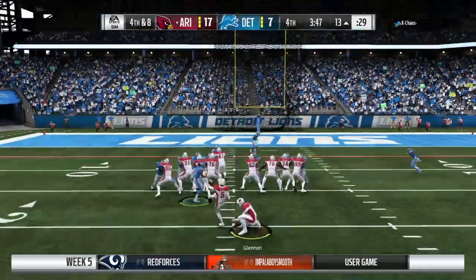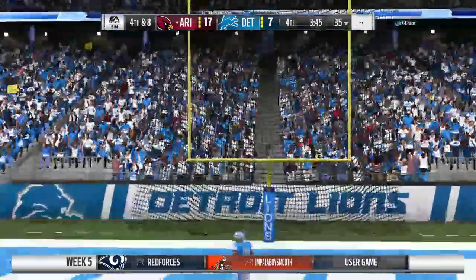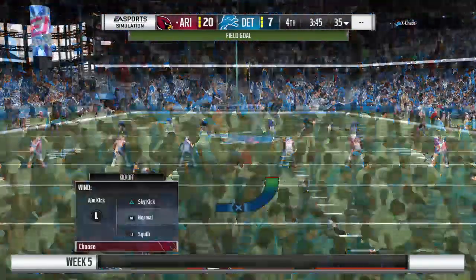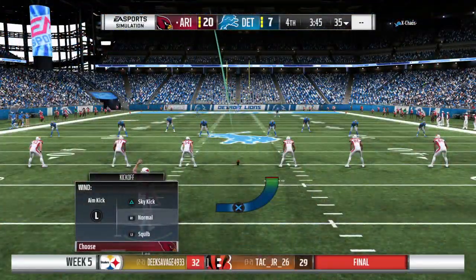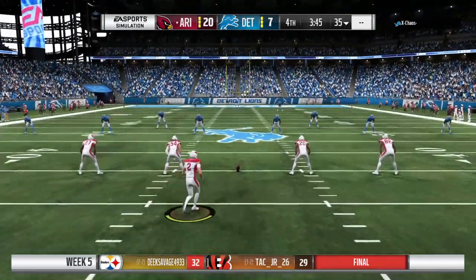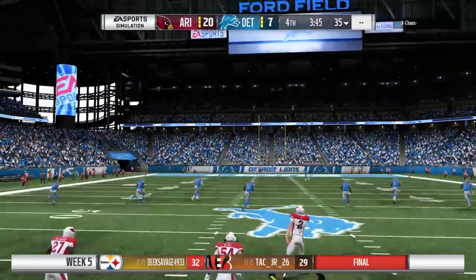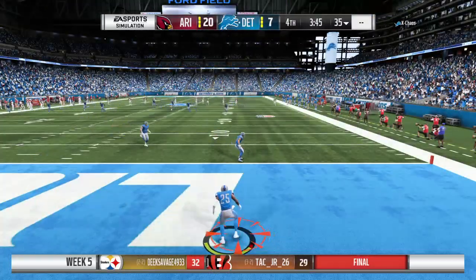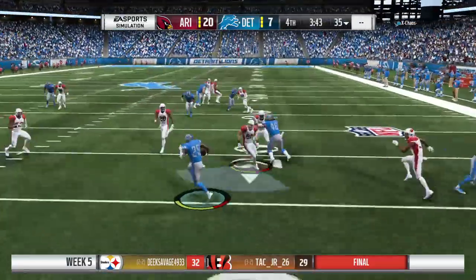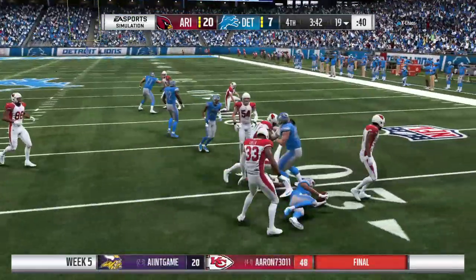And Gonzalez puts this one through. And that will open the lead up now to 20-7. So they settle for just the 3, but clearly right now anything helps trying to salt this one away in the 4th. Without a doubt, obviously a touchdown probably would have been the final nail to finish this thing off, but they still ate up time, got points. So while it's not a mission accomplished, it's darn close.